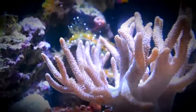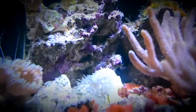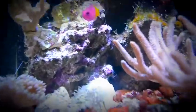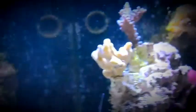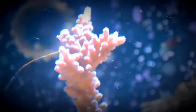The finger leather is spreading out more — it's big and fluffy as usual and looking beautiful right now. The xenia is doing fine as well, growing a lot actually. Sometimes it shrinks to a small size at night like an onion, which is a new behavior I've seen, but I've read about it and it doesn't seem to be anything wrong. The red mushrooms are not growing as much as I want, but they are still growing and spreading. The montipora is doing amazing — you can't really see it with this camera but the polyps are out. The Acropora has been growing a little bit, which is cool. The green star polyps aren't fully opened right now but they have been growing like crazy and have spread along the back.